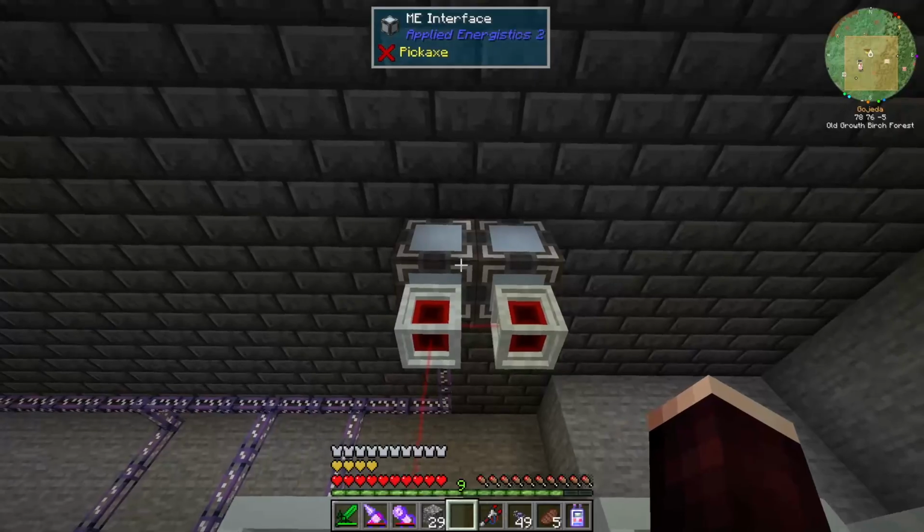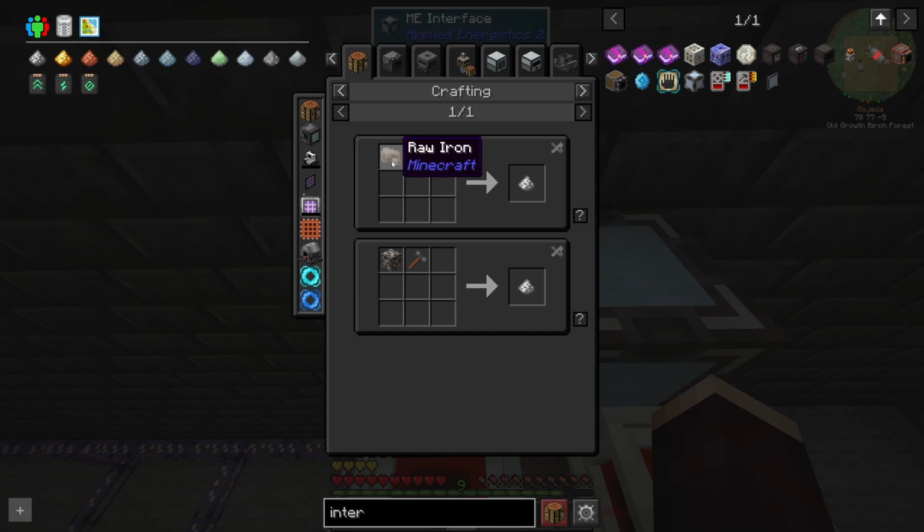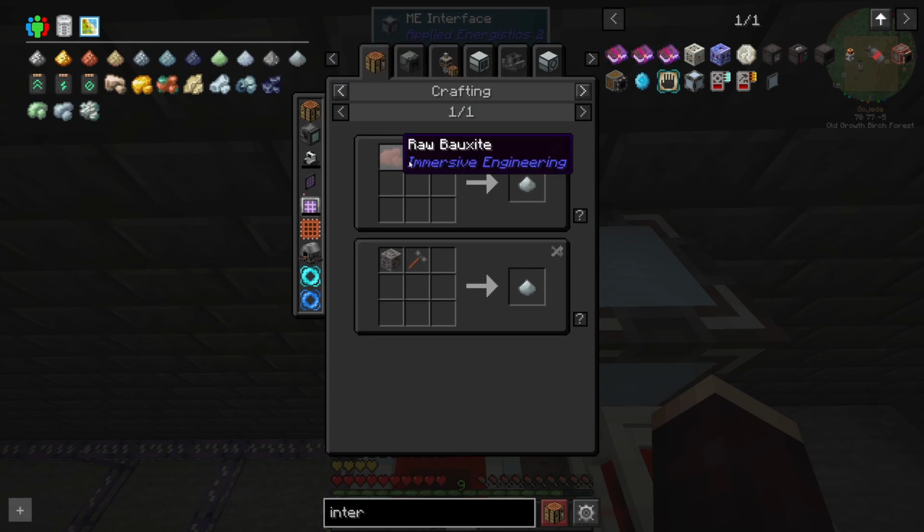All right. Let's set up the interfaces next. So these guys, instead of having that version, are going to have the raw version of each of these. What I'm going to do to make my life easier is click on each of the dust variants and then add the raw version of it to my wish list. This is the version that we're going to be getting from the quarry. So nickel, silver, tin, lead, uranium, osmium, zinc, bauxite, which is aluminium.